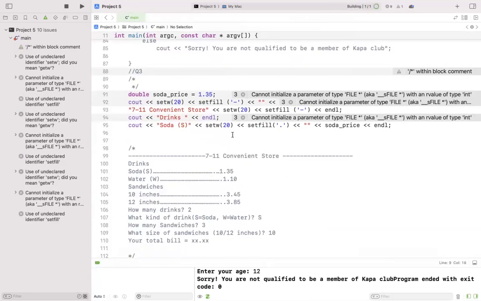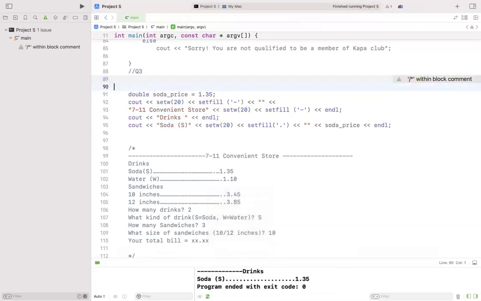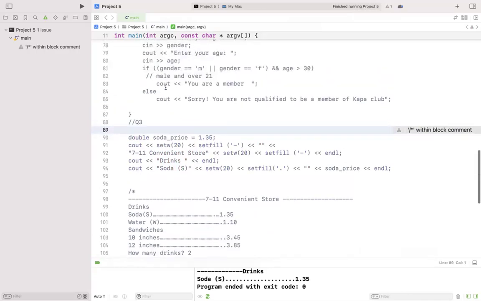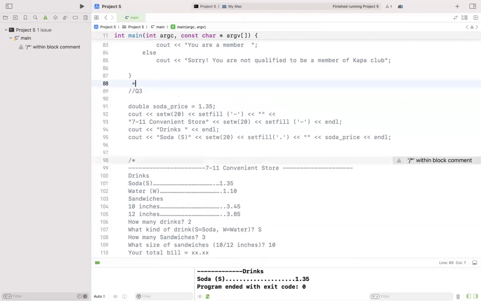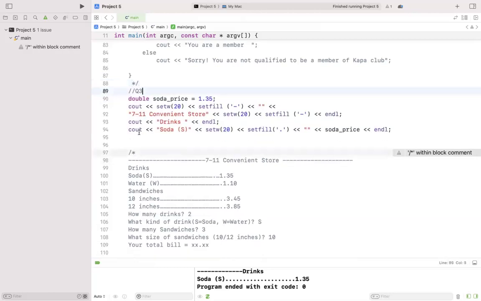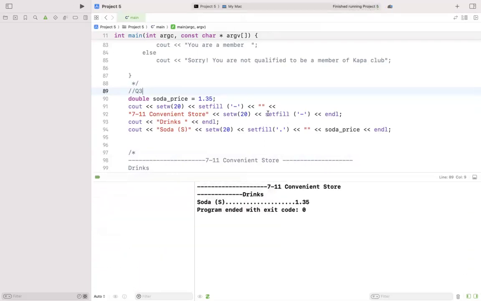If I run this code, I'm getting the first line.